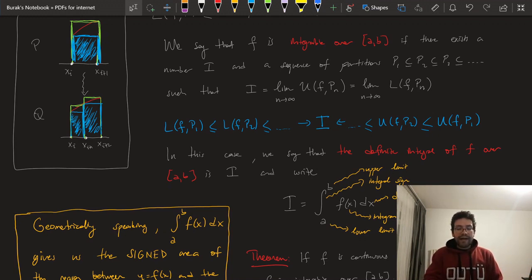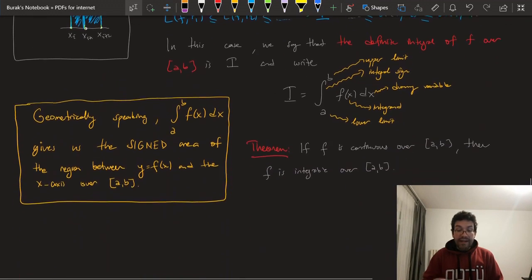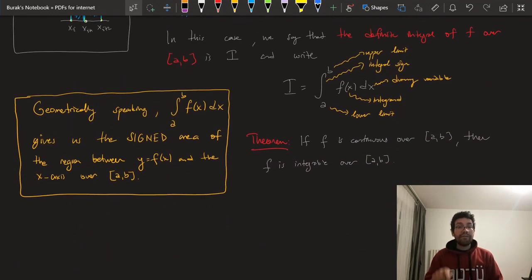But it turns out that I do have integrable functions, and indeed, if you have a continuous function on a closed and bounded interval, it is integrable. The proof of this is beyond the scope of this course. It requires you to know the notion of uniform continuity. Remember the epsilon-delta definition of continuity: for each point and each epsilon, there's a delta. Uniform continuity means that that delta is independent of your point, and continuous functions over closed and bounded intervals are uniformly continuous.